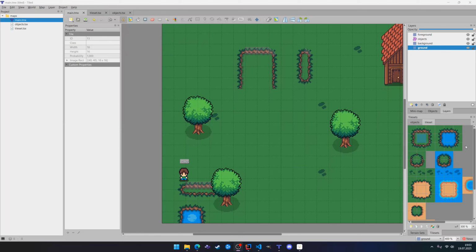In the last part, we dug deep into the Tiled program and made our first Tiled map. I updated it a little bit. I still did not copy over the original map from the repository. I will do that in the next part. For now, it's just a little adjustment.